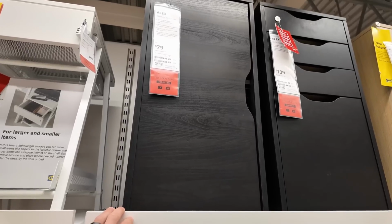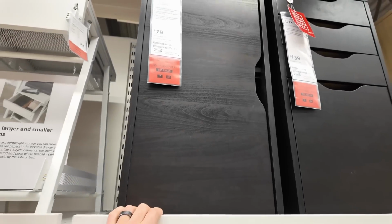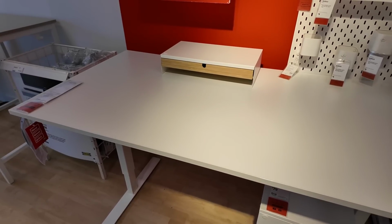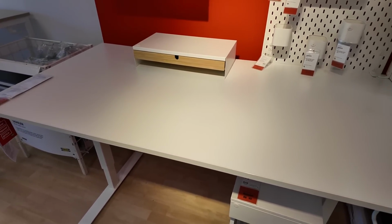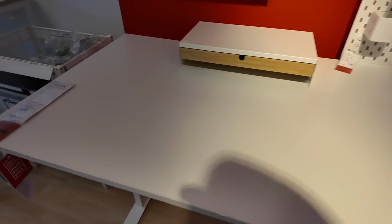And these cabinets are still on sale as well. They're normally $100, they're on for $79, so I'll probably grab a couple more of those as well. There's not really an option to get that wood material in this size of desk. I don't want to get anything smaller than this because the modules that I'm working on are huge, right?